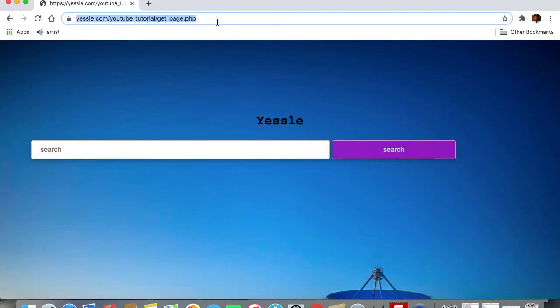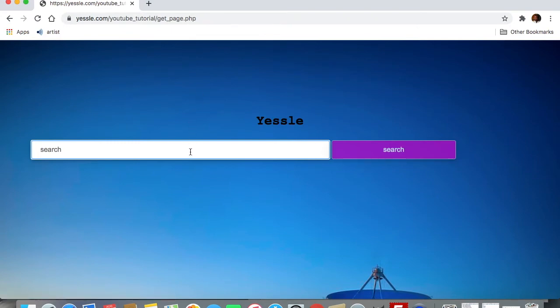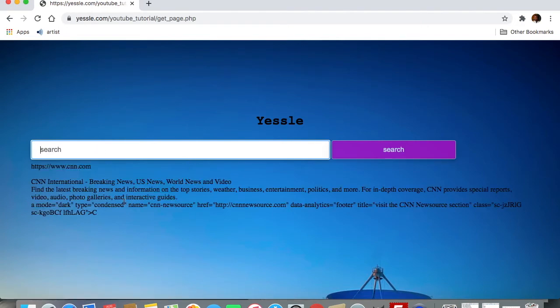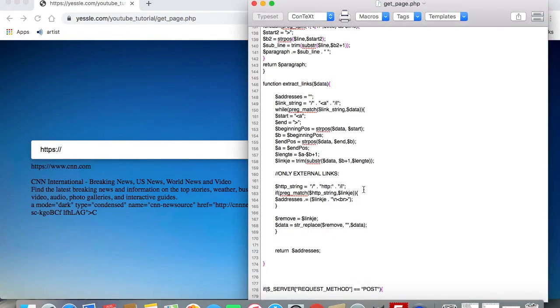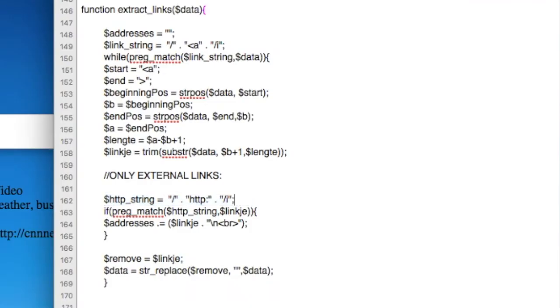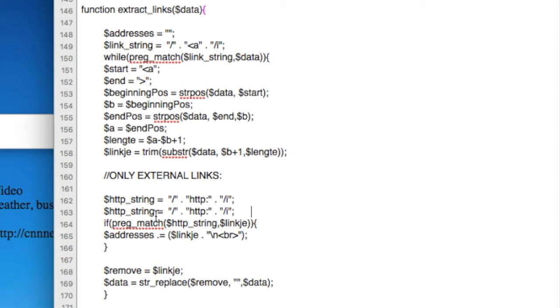Let's see if we can extract some links. https://www.cnn.com. Okay, there's only one link. And wait a minute. I said HTTP, but some start with secure HTTPS.